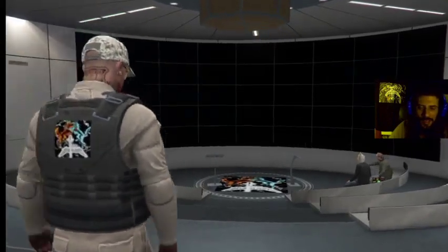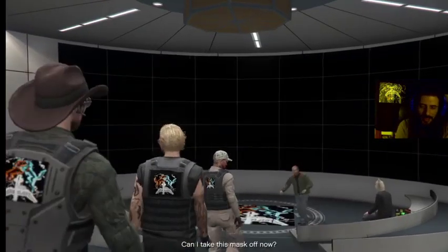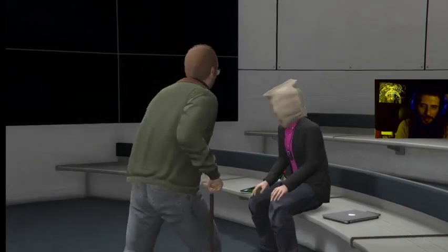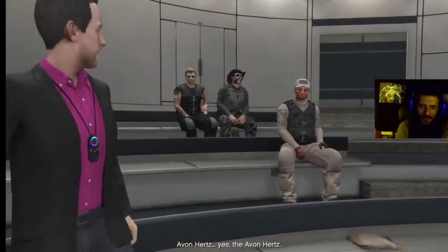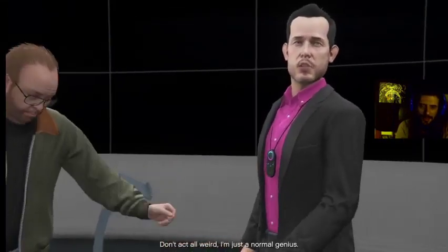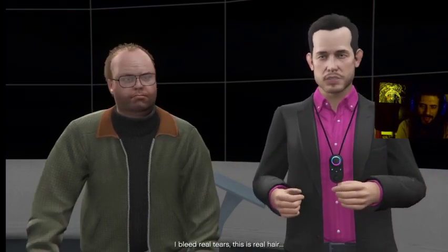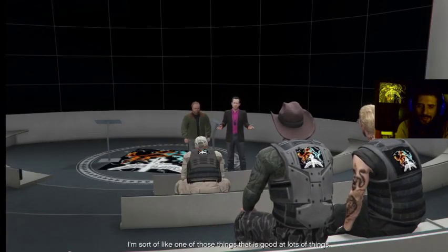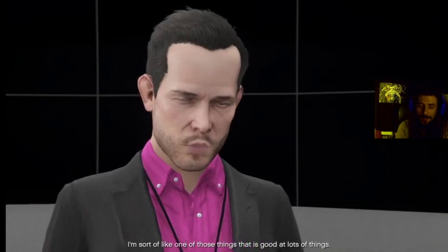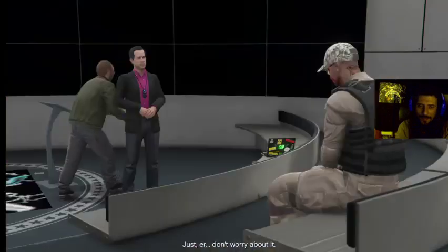Yes, yes, come in. Never seen anywhere. Video this so cool. Is the one room in the country where we cannot be recorded. Can I take this mask off so now? Self-explaining. Do you know itself? Avon Hertz? Avon Hertz. Yes, the Avon Hertz. Don't act all weird. I'm just a normal genius. I do very normal things like kite surf with presidents and date B-list actresses. I bleed real tears. This is real hair. I program. And I have actual emotions. I'm sort of like one of those things that is good at lots of things. Okay. Why isn't this person talking? Just, don't worry about it.